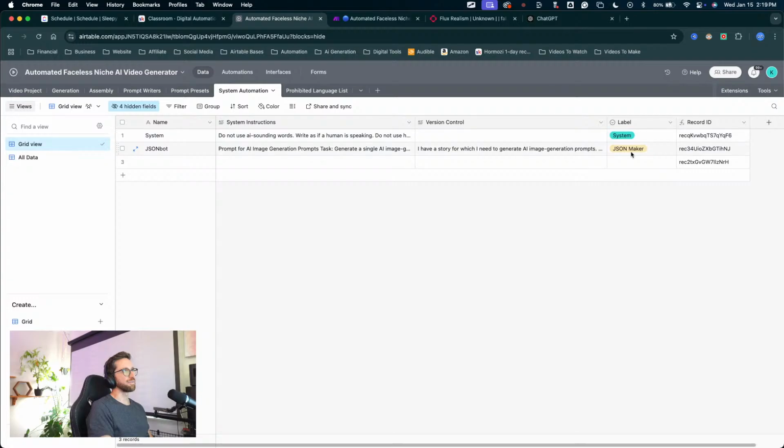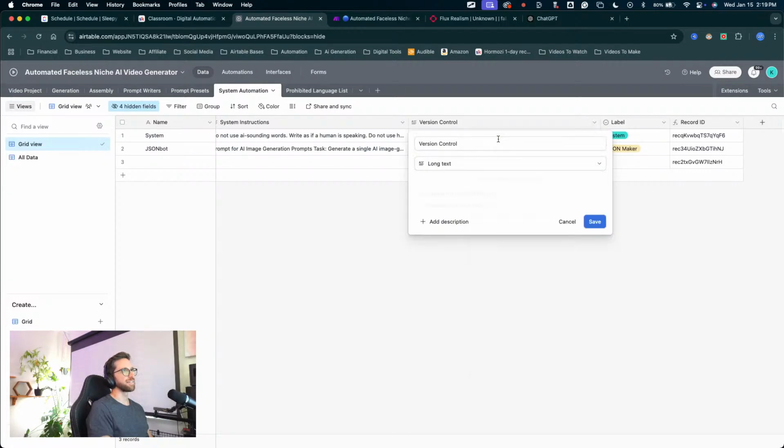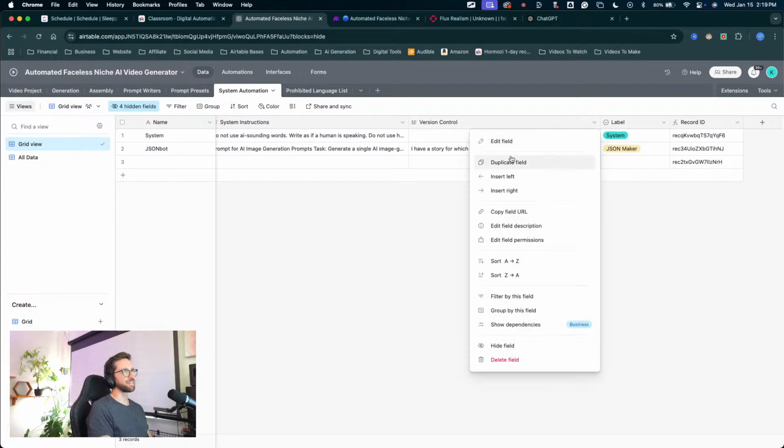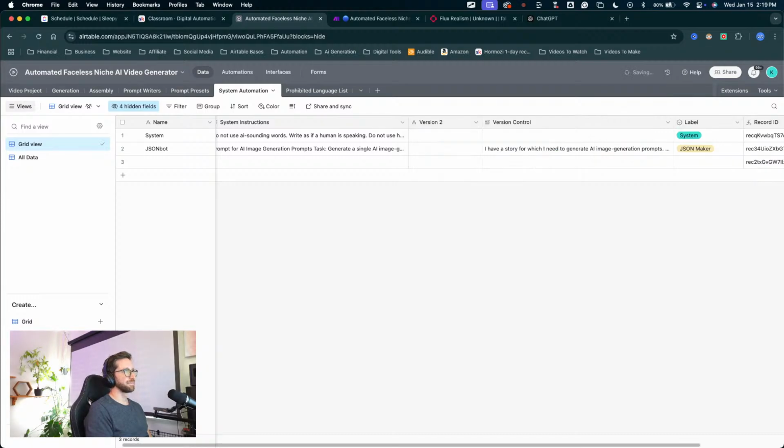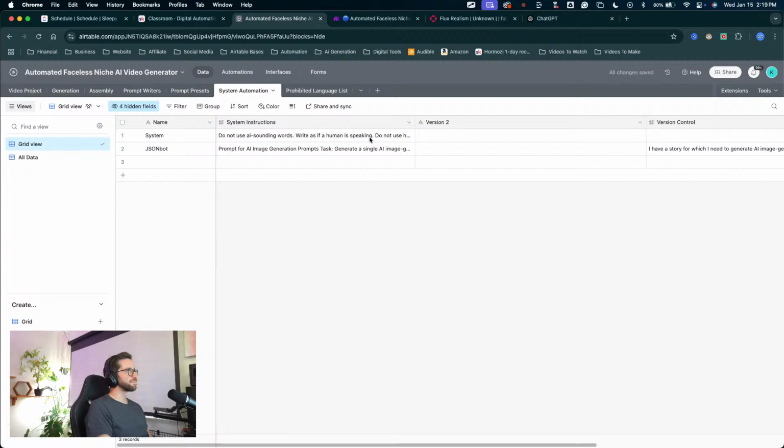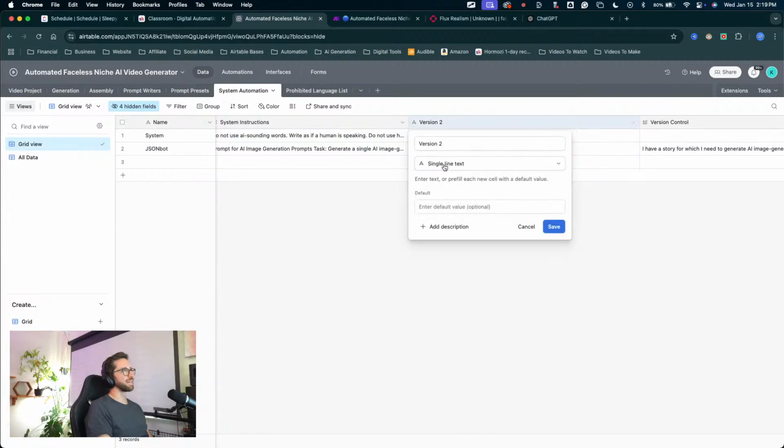So now this is a new version. I want to keep this version. Let's just add another field. I don't know why I named it version 2.